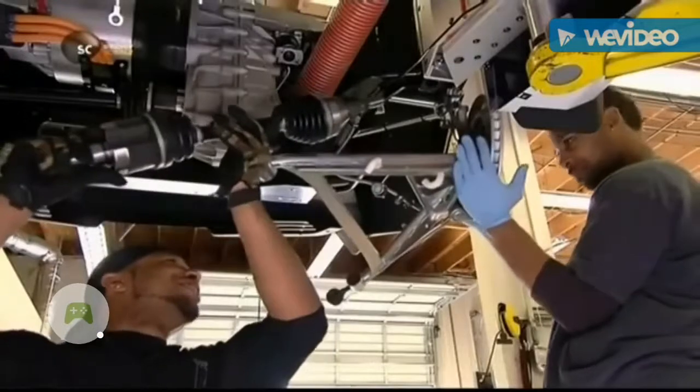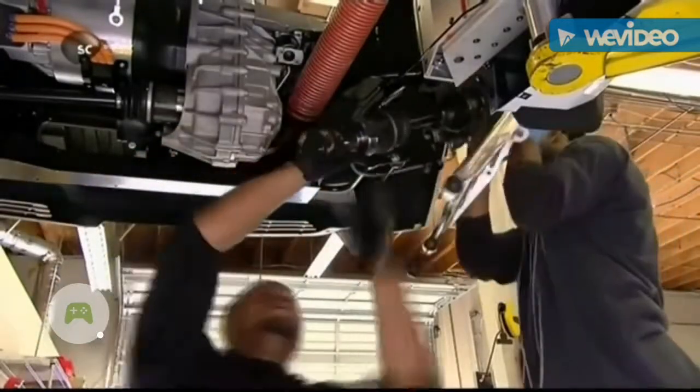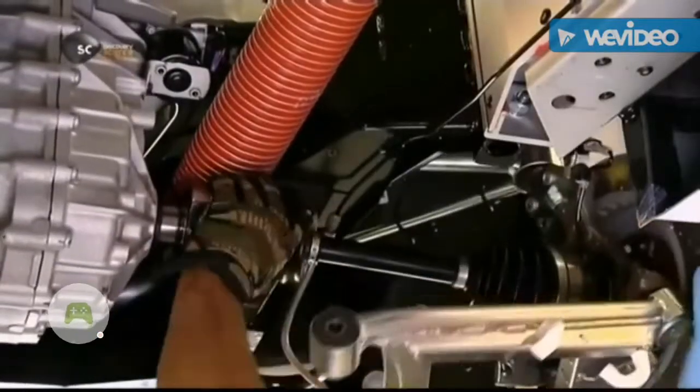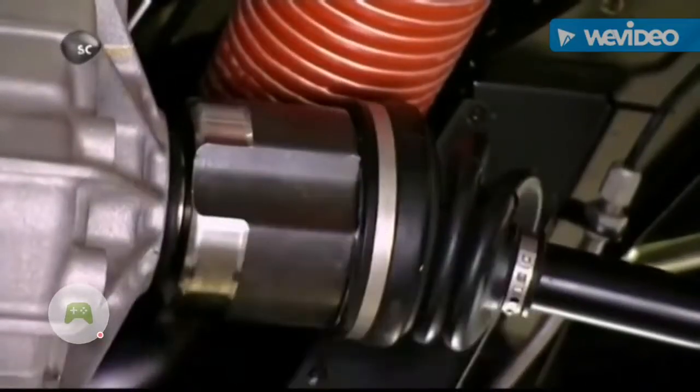Now under the car, they pull back the rear suspension to attach the drive shaft to the gearbox. The shaft is equipped with a rubber-encased joint, which allows each rear wheel to react to bumps independently without affecting the other.